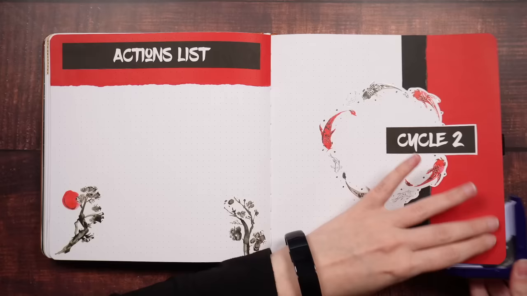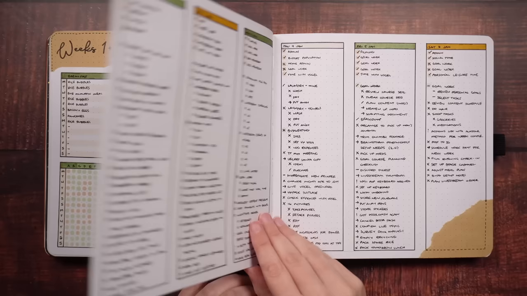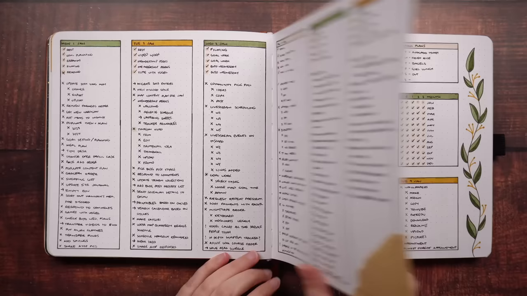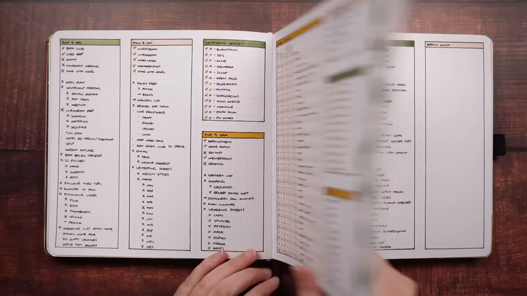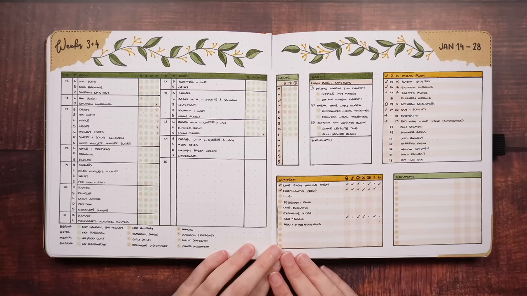And before we get into the next page in the setup, we're just going to have a flip back and see how this cycle went. It feels really weird to say this cycle rather than this month, but for the first cycle, or for the first four weeks of the year, we went with a simple botanicals theme. So very easy to draw leaf designs and craft paper. I've really enjoyed this theme. I thought it was a really nice, pretty way to start the year, and one that wasn't too much work, especially because with setting up all of the new journals in December, I always find myself getting into a little bit of a creative burnout kind of space.